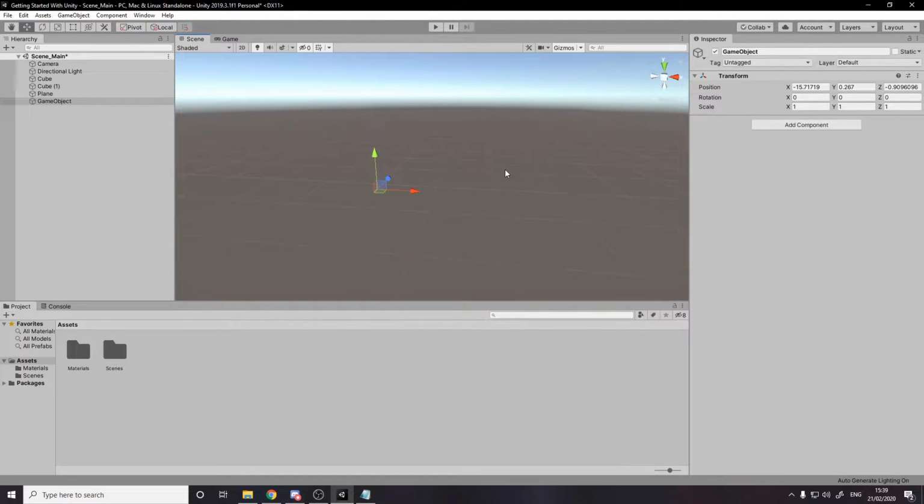Every single game object has a transform component. It has to be somewhere, okay? You can't remove this component. The actual button isn't even there. I was going to say it's grayed out, but it's not even there.